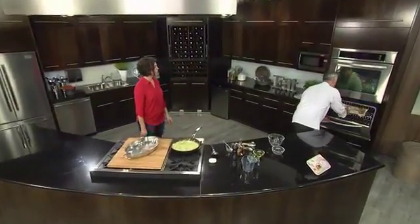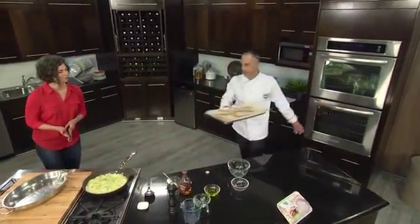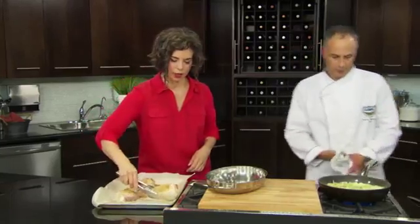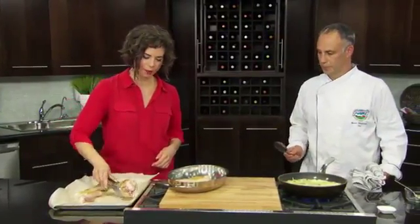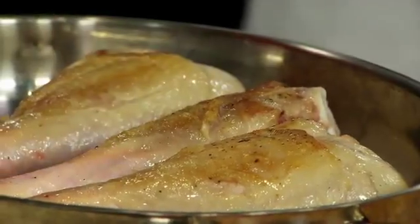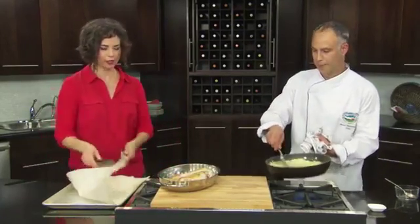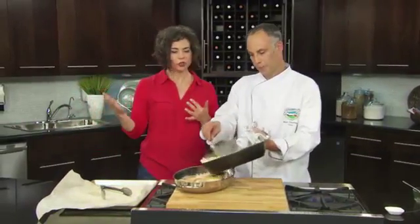So in the meantime, just to show you all the steps, we would take the drumsticks out of the oven. Here they come. Yep. And then we place them in our roasting pan. Perfect. Okay. And then I bet what happens is you put the sauce right on top of it. Absolutely. Now, of course, these are not cooked all the way through, but to give you just an idea. But they are going back in the oven as well. Perfect. Yeah. Okay, fantastic. So there we go. Simple gourmet with caramelized turkey drumsticks.